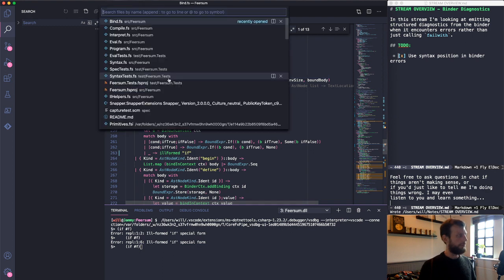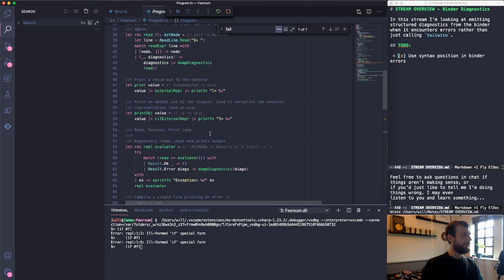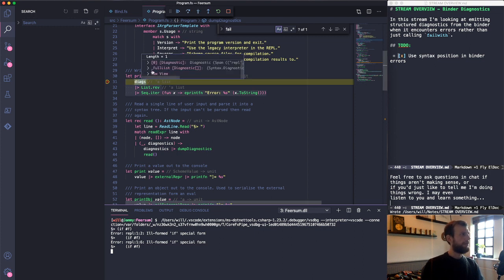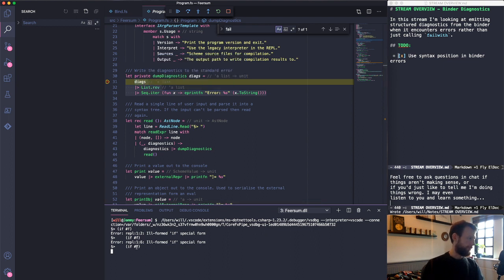I'm just going to go and put a breakpoint in the main program where it's printing out these diagnostics. And we'll have a look at what the diagnostics are for that and see where the end of the span is as well. So it says line 1, 6 to line 1, 11. Maybe it would have been smarter if I did it when it wasn't indented. So that's going to be 7, 8, 9, 10, and then 11.